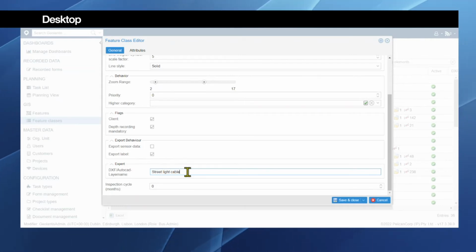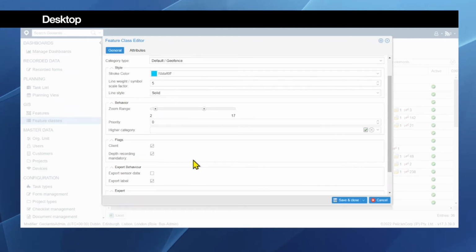Then we will see this name after the export and viewing this feature class in AutoCAD. There's one more option about the mapping with the locator, and we can choose also that the exported data contains the sensor data from the cable locator by making this checkbox active.